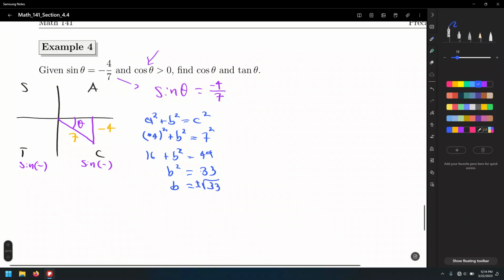And I know it should be plus or minus the square root of 33, I agree, because that's the correct use of the square root property. We get two solutions, we're solving a second degree equation. However, in our geometric context, check this out. Notice this x right here, which is root of 33, is going in the positive direction of x. Otherwise, if we had our triangle over here, then it would have been negative root of 33. However, it's not the case. So in this case, no need for the plus minus.